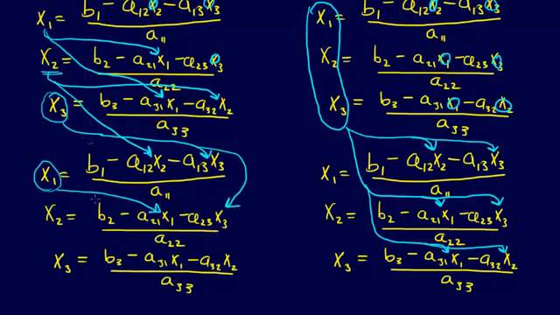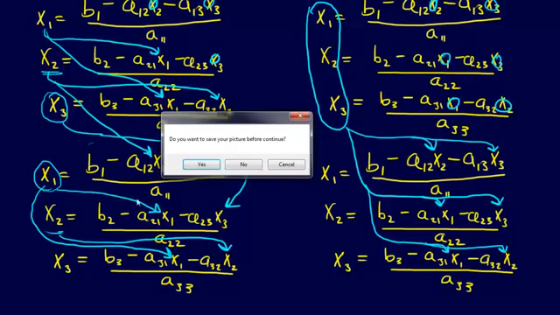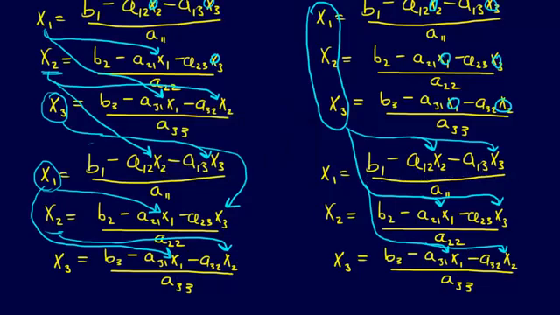Also, next equation, same thing, x2, so we got to take this x2, and we got to plug it in here. Okay, and also, of course, use the latest x1. And it sort of becomes a spaghetti mess here, but you see what's going on. That's the Gauss-Seidel method.